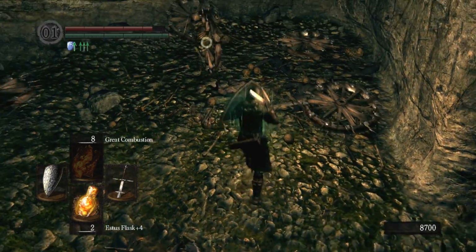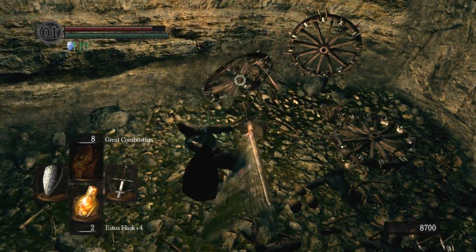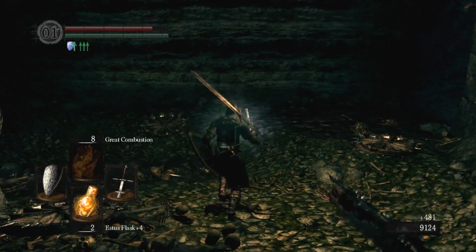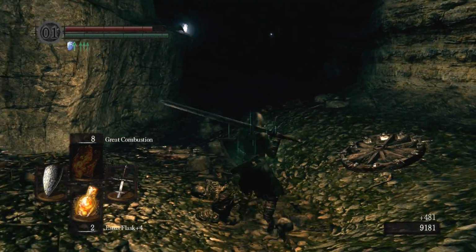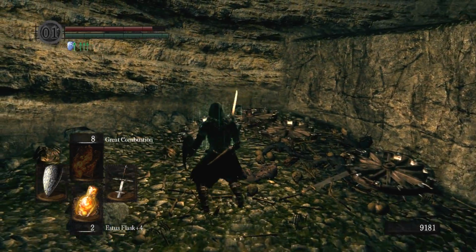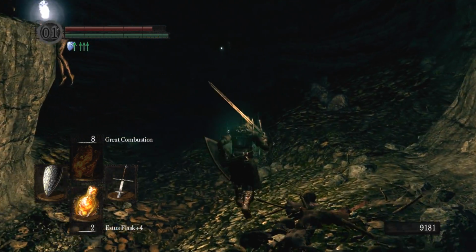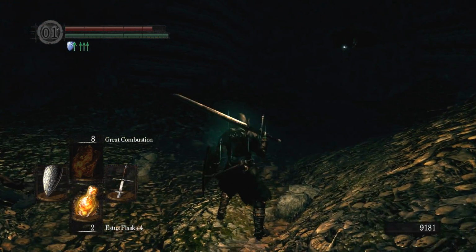Come on, spin at me. Yeah, so you want to dodge sideways, obviously, so they spin into a wall and then you can get them fairly safely. They are not to be trifled with, these things. If they get you into stun knock, as you've seen when I died earlier, they will just tear you up. They do a ton of damage.